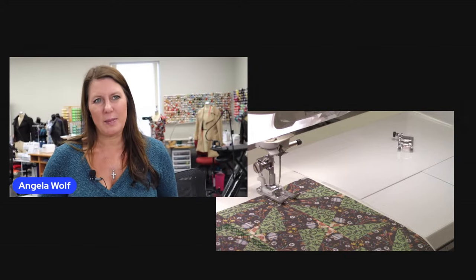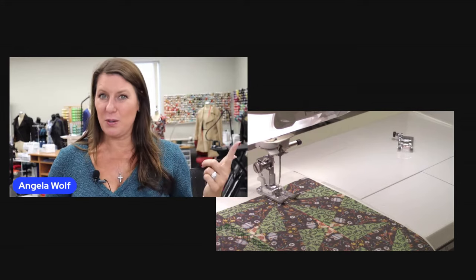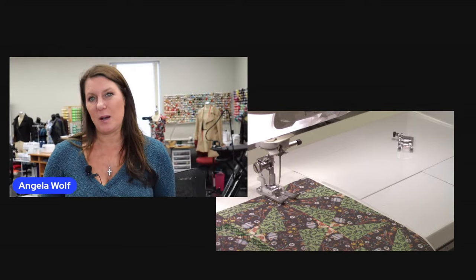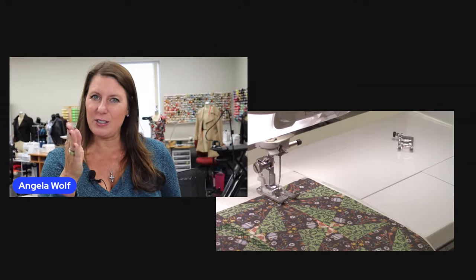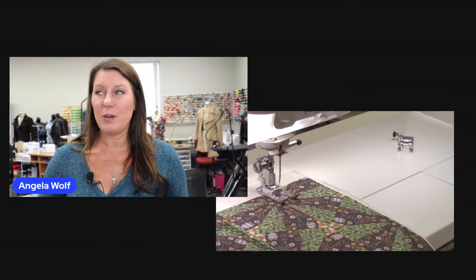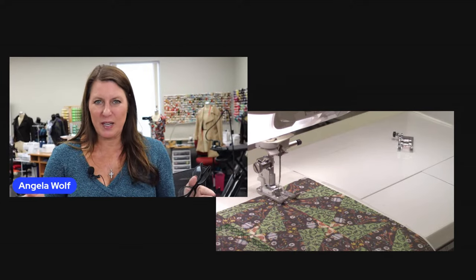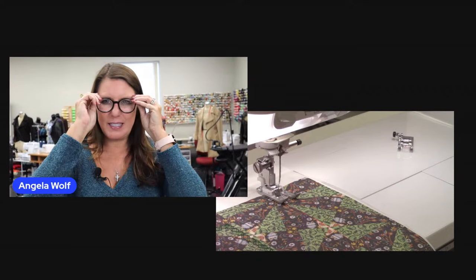So I would love to know in the comments while I go to sew this, if you have the laser light on your machine and do you use it? And what is your favorite thing to sew when you're using it? So my favorite off the top of my head is doing top stitching. When I'm top stitching a garment or a jacket, I can line that laser light up right with that seam and get a perfect 1/8 inch straight line. Of course, I could use a foot for that too. But the next part I like about it is because then I can do rows of stitching by moving that laser light around. So let us know in the comments while I go sew.